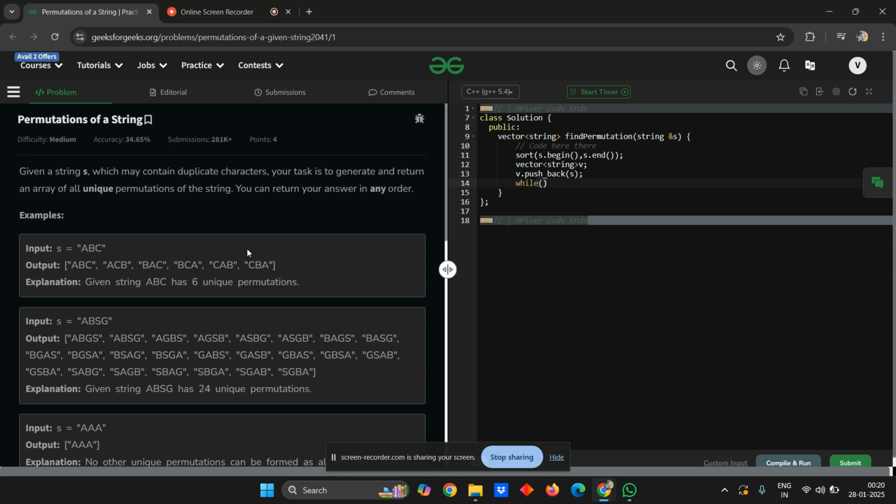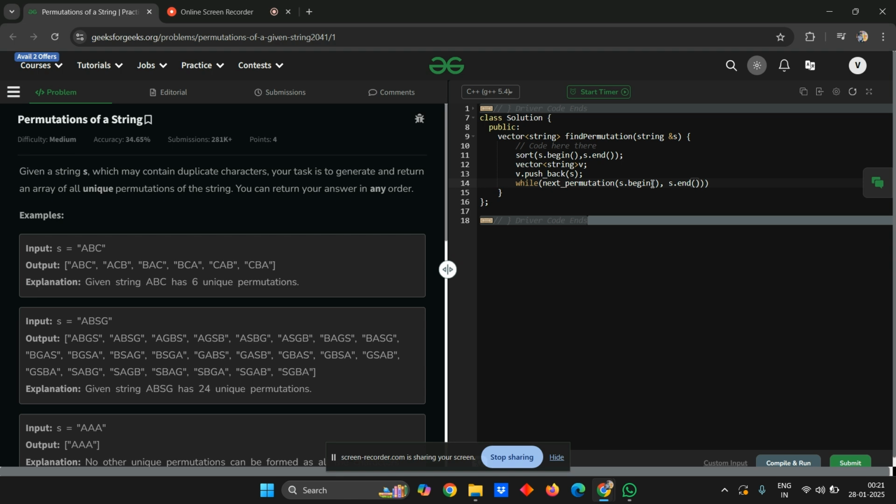For that, we are going to give the condition while, using a built-in function again, next_permutation, which is basically used to return the next permutation. So I'm using next_permutation with s.begin and s.end.